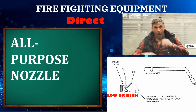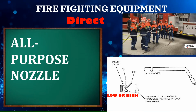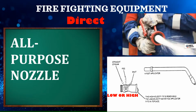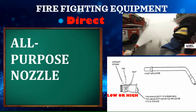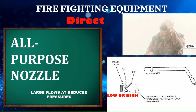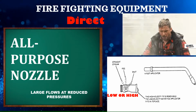It provides the maximum reach and penetration of a smooth bore, while still enabling the benefits of a fog stream at the same time or independently. This versatile type nozzle has the ability for large flows at reduced pressures and is well suited for multiple applications.